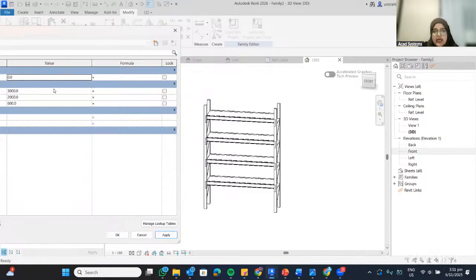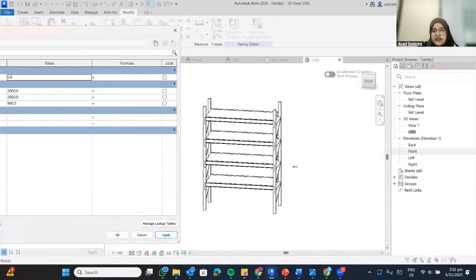Same goes for the height. So if I change the height here to 2,000, apply. Okay, it changes the height. All right, or the width. So to 900, apply. It changes the width also.